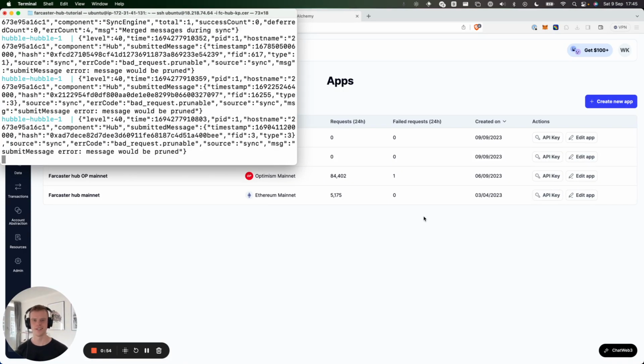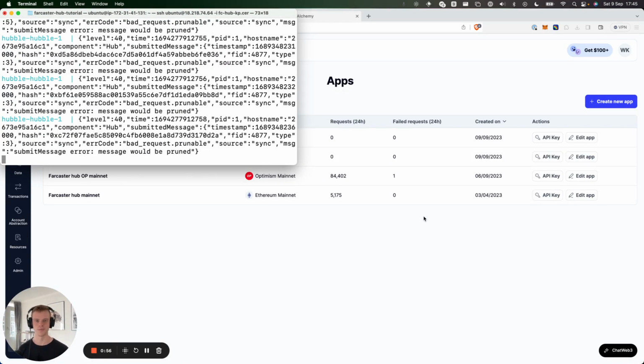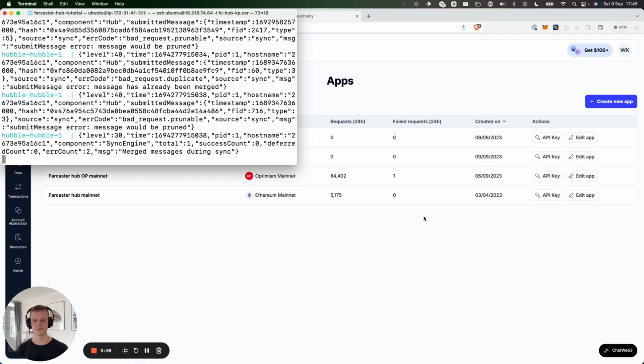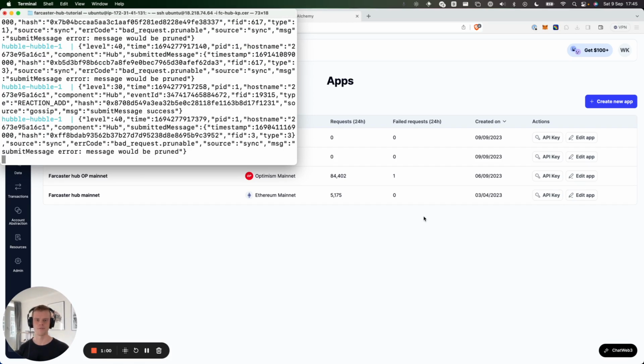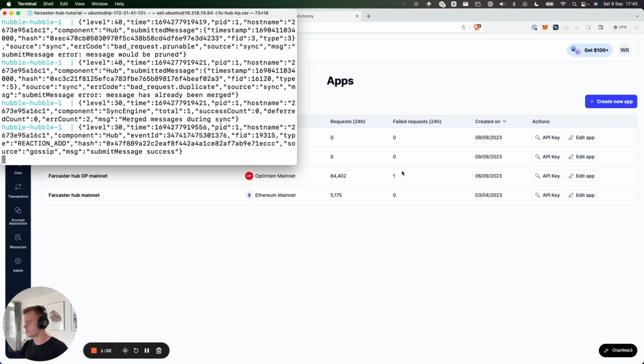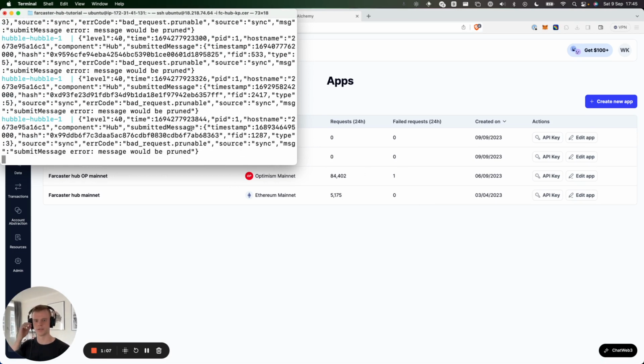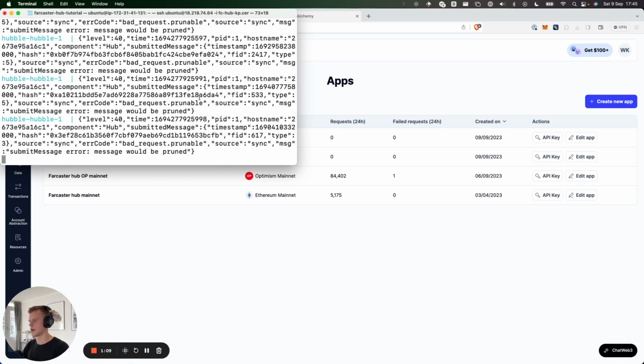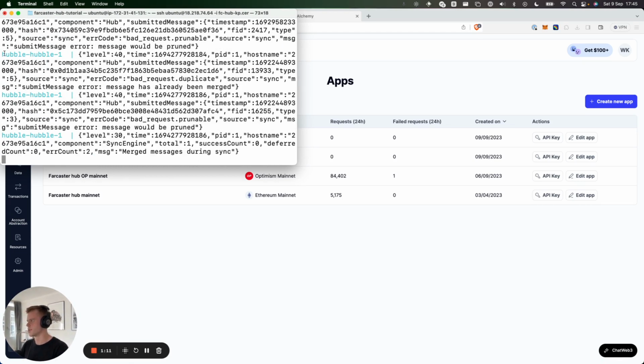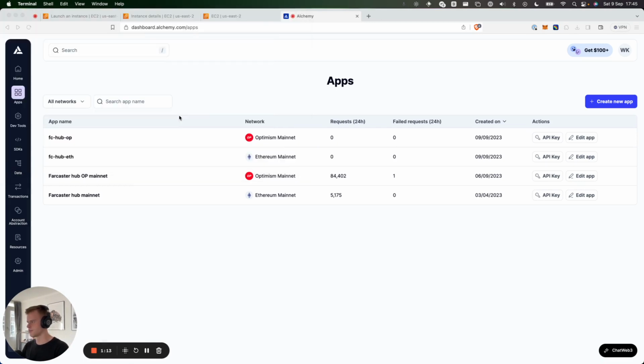Beautiful. Everything is running, and you're now officially a Farcaster Hub operator. To close the loop, maybe let's display some status and health metrics of your Farcaster Hub. So to do that, we will open Grafana, and Grafana is already running on the hub, but we need to have access to it on our computer as well. So I'm going to close this window. It's totally fine to do it.